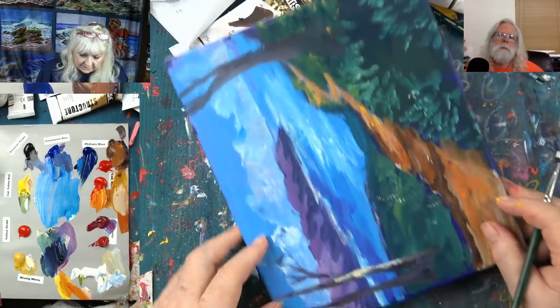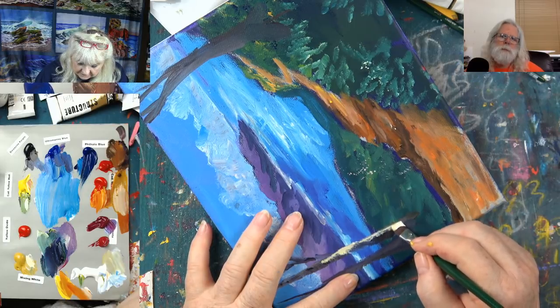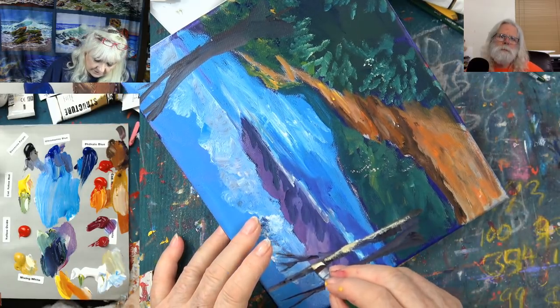Why are you jumping around? Okay. Could it be all the paint that's underneath? Underneath, yeah. Like that, and I'm just going to come on up here like this.